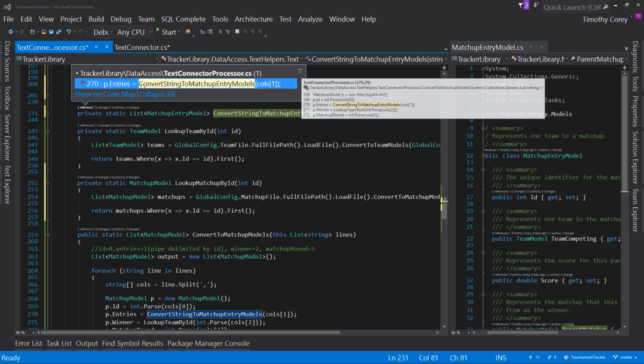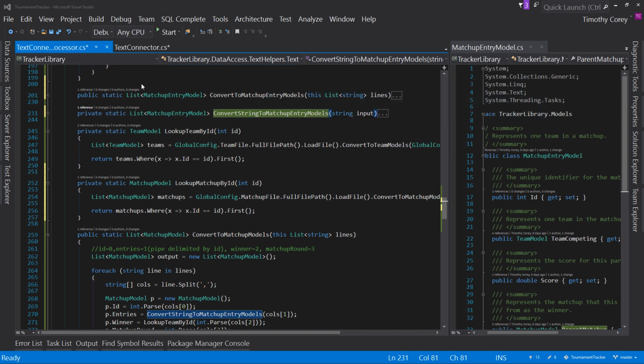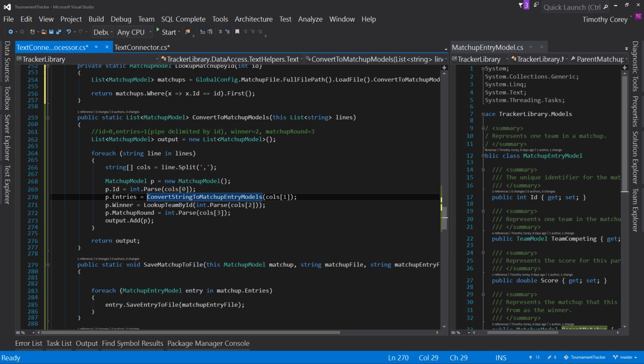Therefore, I can look on the reference here and see where was that called, line 270. I can click on that, or double click on it, and go right to it, which is right there. And now I'm back to where I need to be, which is convert to matchup model.